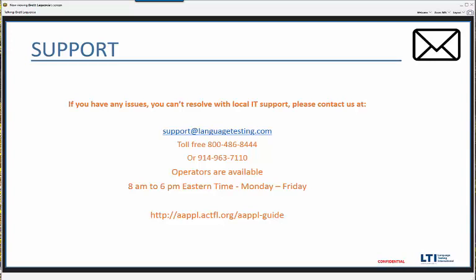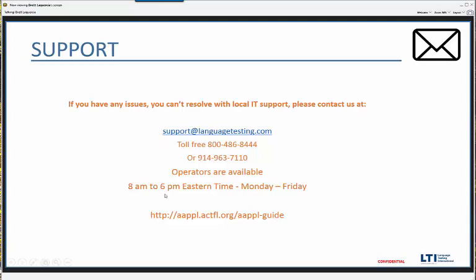And again, that can happen even if internet speed has dropped. It could cause a freeze up. Like with any web service or any video or anything that you do on the internet, if your internet speed suddenly really drops and comes back, you may have to close the browser and relaunch it. 9 times out of 10, that will solve it. If not, and if your IT staff can't solve the problem, we're here to support you.